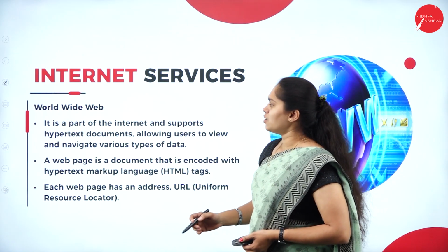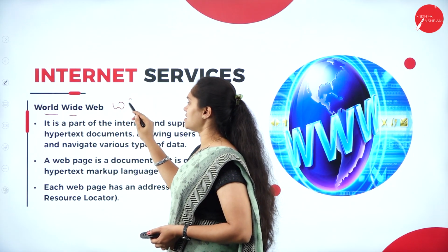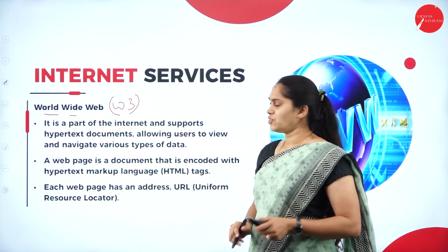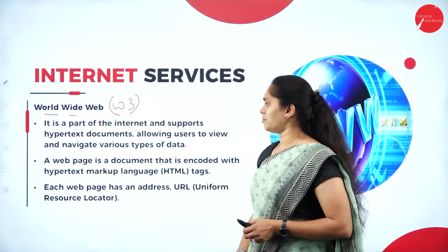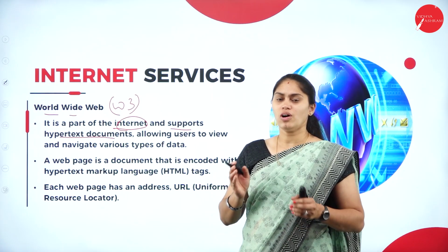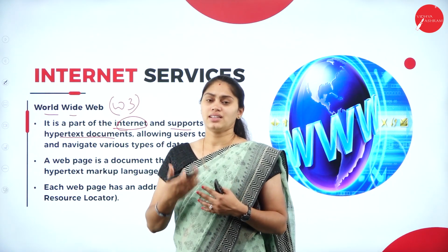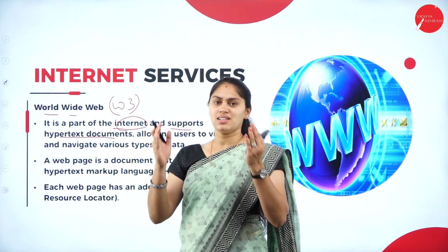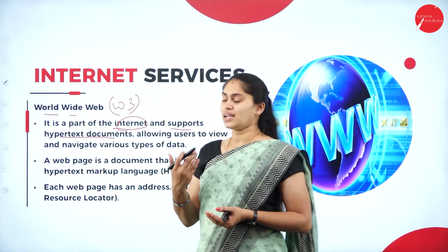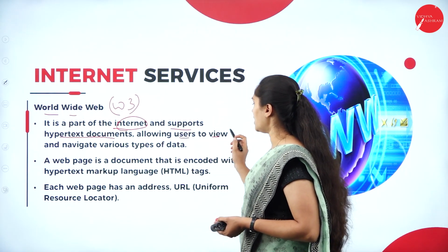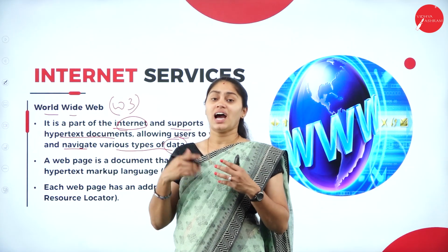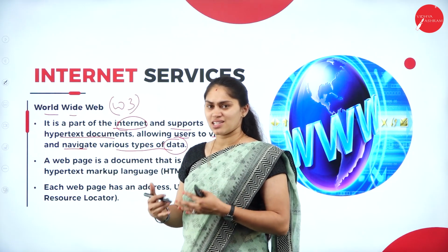We'll see about the World Wide Web. So in short we can call this W3. At last again I am going to discuss this World Wide Web. As of now this W3 or World Wide Web is a part of the internet and it is going to support hypertext documents. So whatever we are getting as a result at the time of searching in the internet, we can see some web pages. Then we are calling that as what? Web documents or hypertext documents, and that is allowing the user to view and navigate various types of data. So in each document we have various data which needs to be accessed by the user.